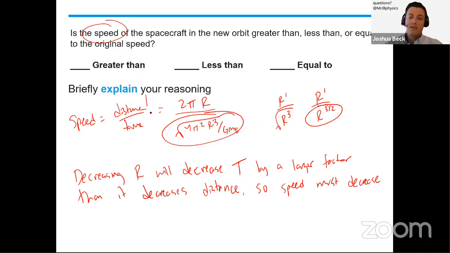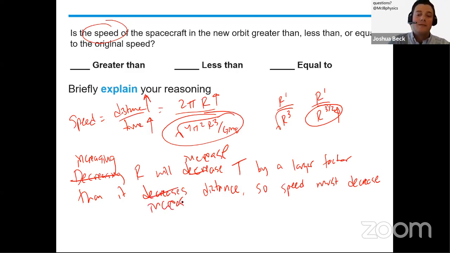My radius is going to change in distance because of an increase in r, and this is an increase in time because of an increase in r. I'm sorry, this should say increasing, sorry about this. I'm fixing it. Increasing r will increase time by a larger factor than it increases the distance. So the denominator is increased by a larger factor than the numerator, so the overall value will actually be less than before. There we go, I fixed it. Sorry about that. Hey, got to adjust on the fly, right?